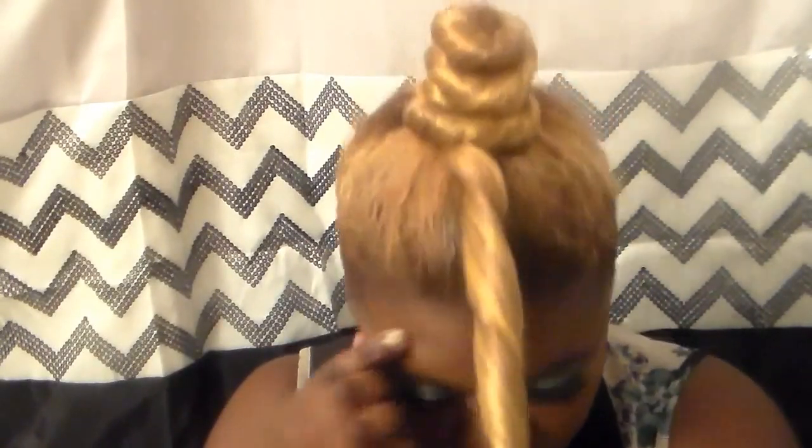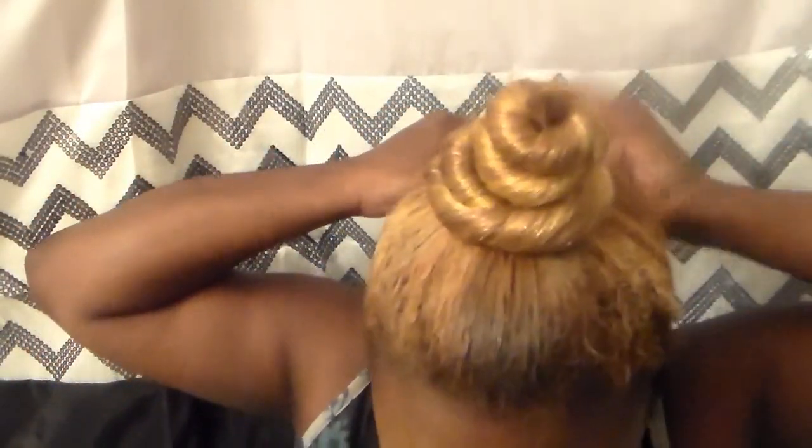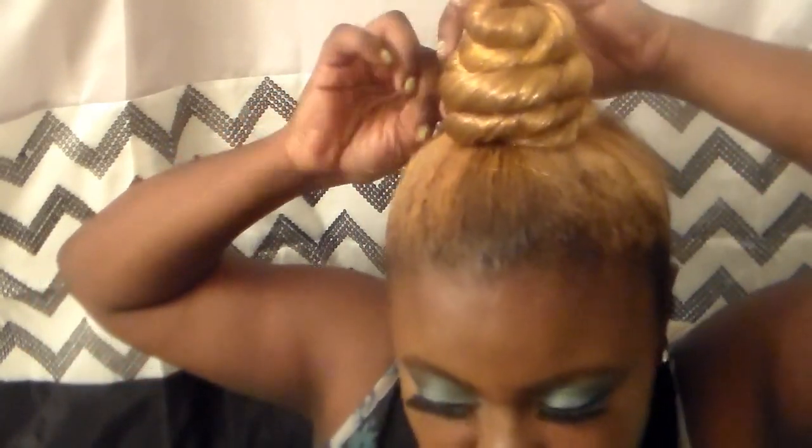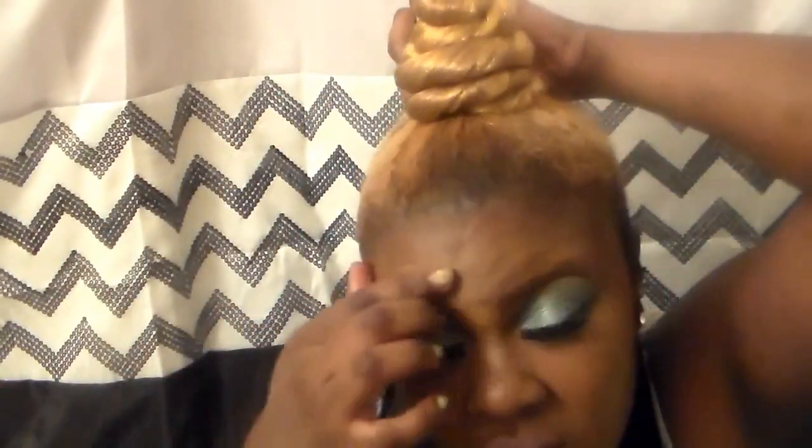And now I'm taking the second portion of the braiding hair. I'm just twisting it around. Twisting it around. Don't pull that tight, but pull it tight enough. Oh, and it's kind of stringy.